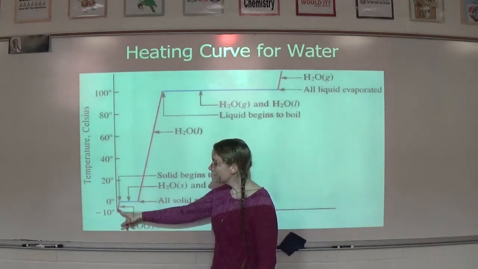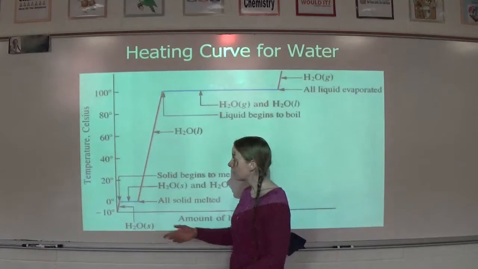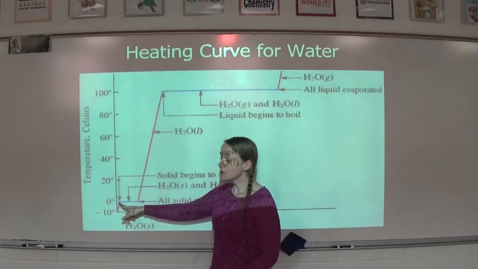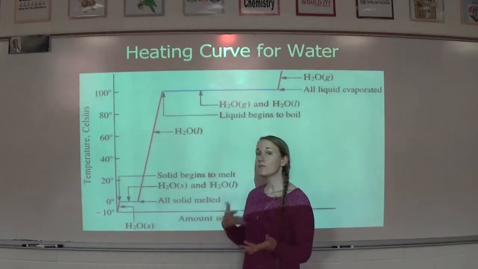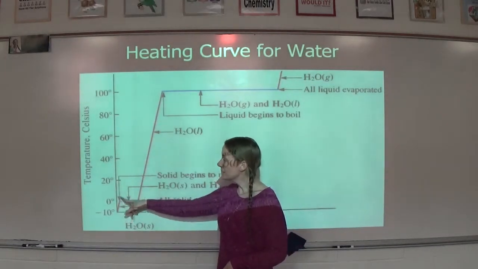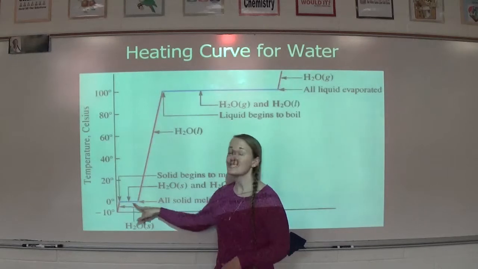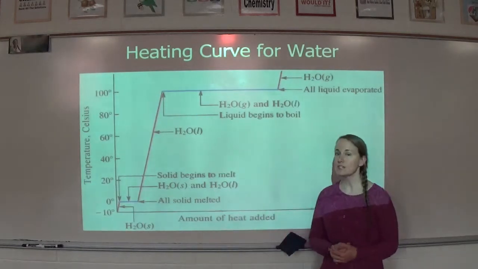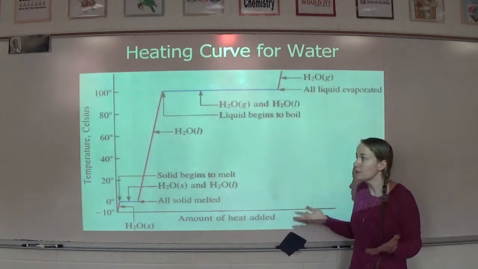So here we're at negative 10, so of course we have ice or solid water, and we can heat it. Eventually we hit 0. Once we hit 0, if we keep heating it, what's going to happen? Well, it's going to start melting. But notice the temperature does not change anymore. It stays at 0. I know that's hard for some of you to accept, but that's just really what happens.